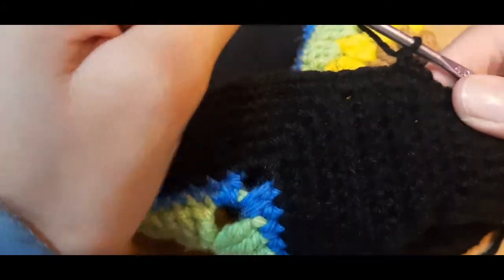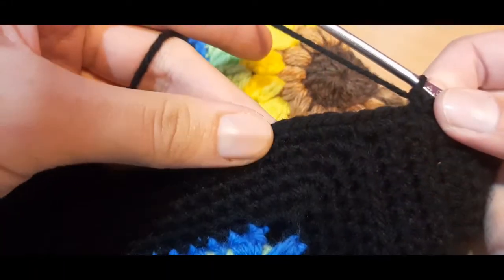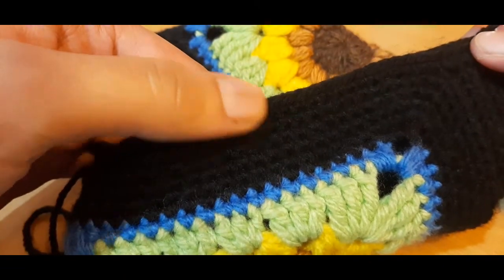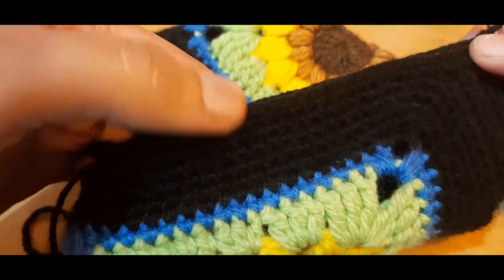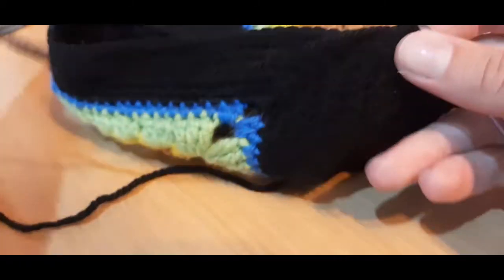So we're going to do this for another 4 more rows. So in total, we should have five rows. But in total, if we count the black from here upwards, we should have 10, if I'm not mistaken. 1, 2, 3, 4, 5, 6, yeah. So we should have 10 rows in total.